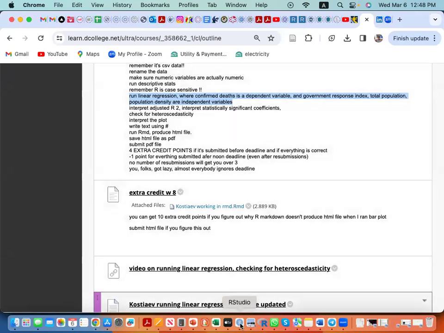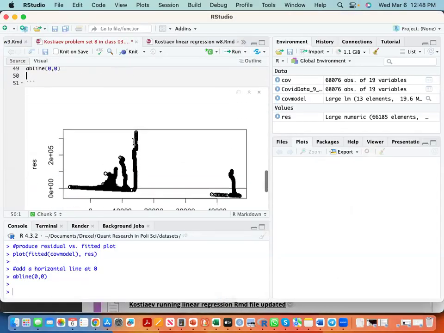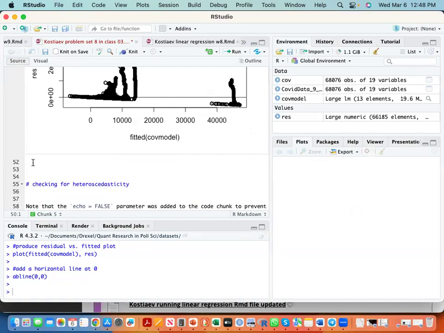Yeah, let's write it down. What's good about R Markdown is you can just write text. I think we can do this.